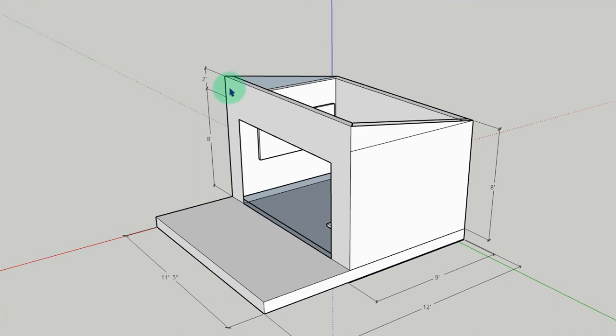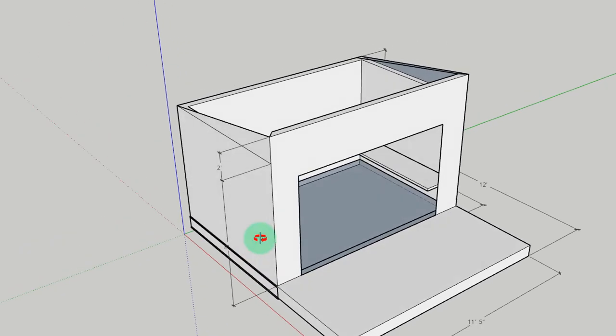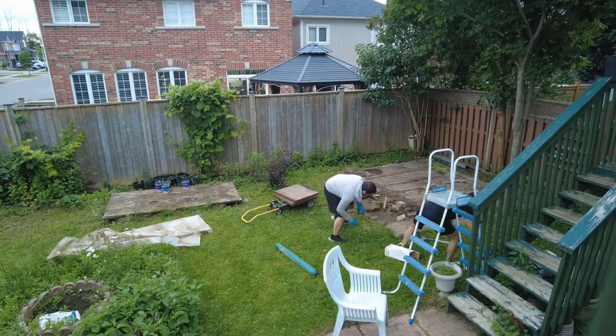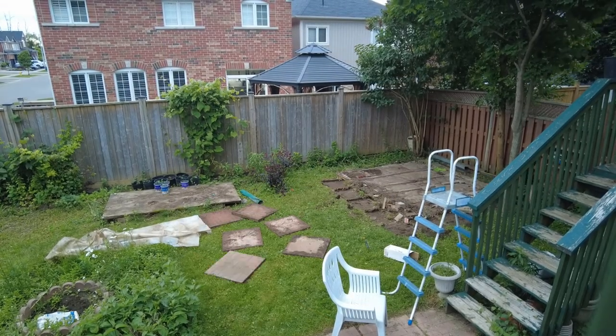What do I want this building to look like? I'm thinking I want a lot more windows, either in the front here, or if I lay it on its side, I probably want a nice big window over here so that I can get a lot of sunlight from the east coming in. But again, a lot of these things I'm gonna have to take one step at a time, and I'll continue to share this with you guys as I go along.